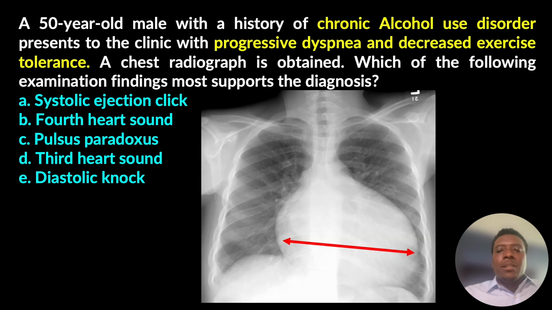So in this case, this person has progressive dyspnea and they have decreased exercise tolerance. So they have dyspnea and problems with the left side of the heart. You can see the heart is definitely enlarged and they have a history of chronic alcohol use. Was that important? Remember that substances like alcohol and cocaine can poison or harm the heart. And so therefore, in this case, we're probably thinking that the alcohol use may be a risk factor for them presenting with the symptoms of dilated cardiomyopathy.